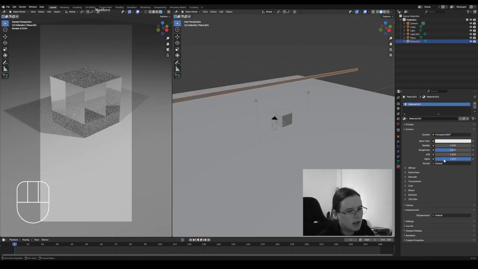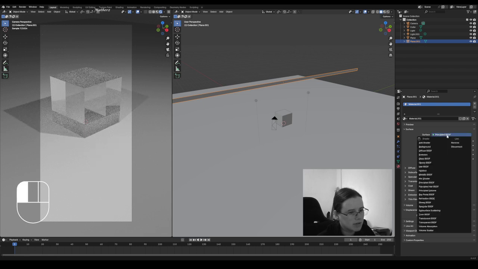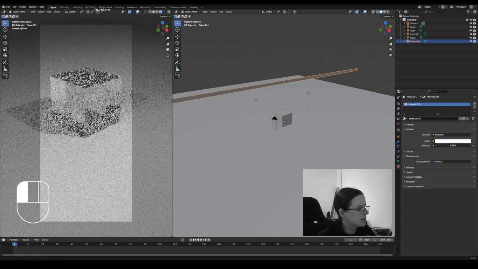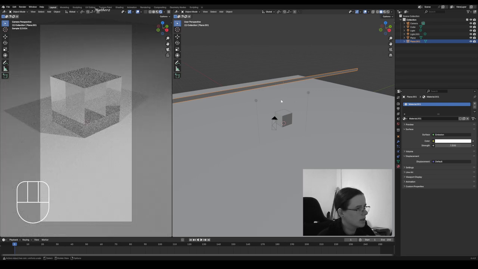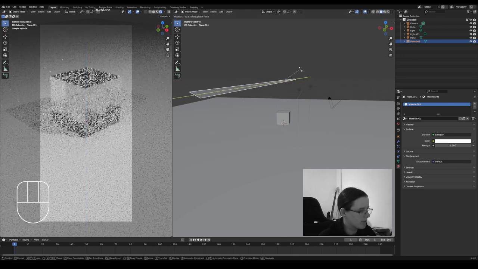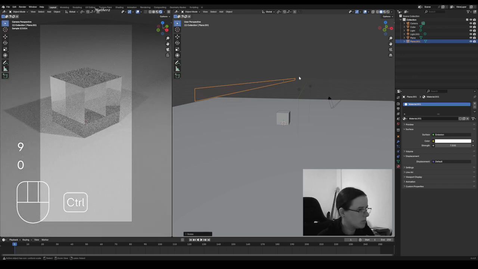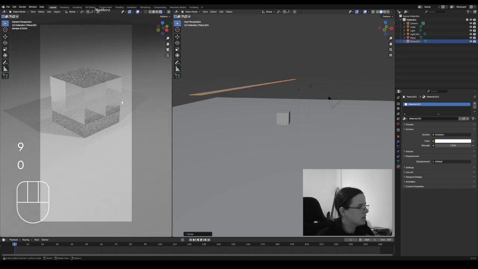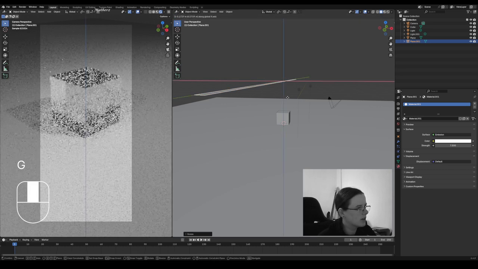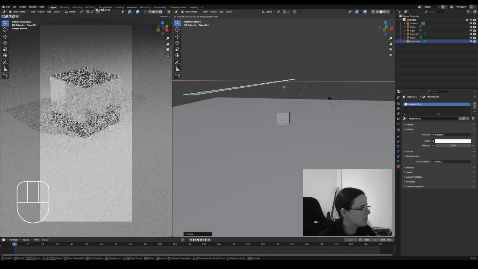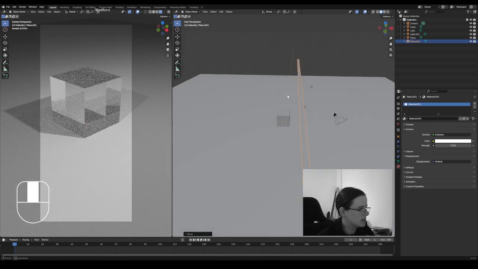So we'll go New. And then we'll change this from Principled BSDF to Emission. And we'll turn this emission up just ever so slightly as well. So if we rotate this back so it's flat, we can go 90. Oops. So it rotates, and then we go 90 on the side. We can get a little bit more light in there. So if I pass this across the top of the cube, you should see that we have a little reflection going on as well. So totally up to you what you'd like to do with it.